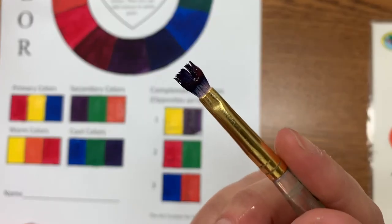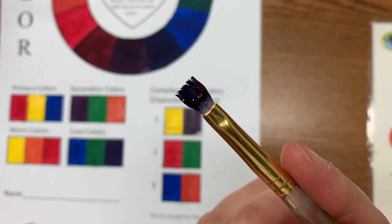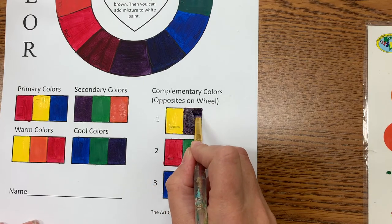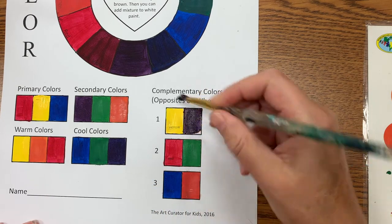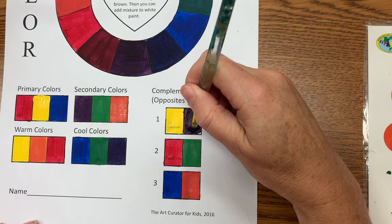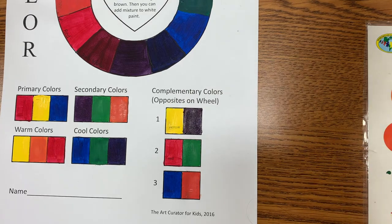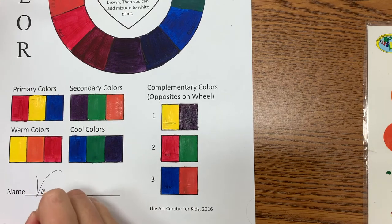When doing this color wheel, make sure to write your name in pen or marker so you can see it, because obviously everyone's looks the same. I'm noticing my brush is extremely separated — this makes it very hard to paint straight. I would encourage you not to paint with a brush that has this much texture to it; we'll just switch it out for a different brush, because it's very hard to get a good straight line with it.